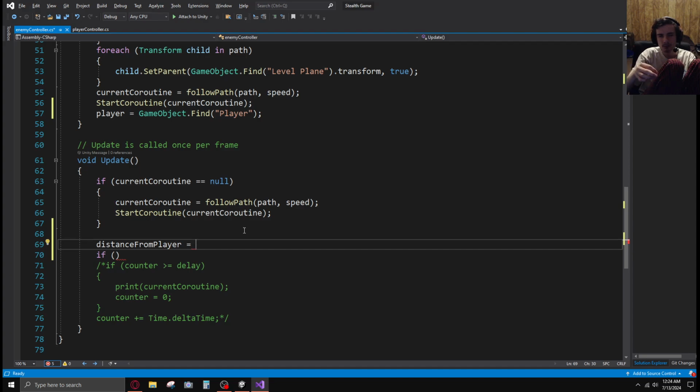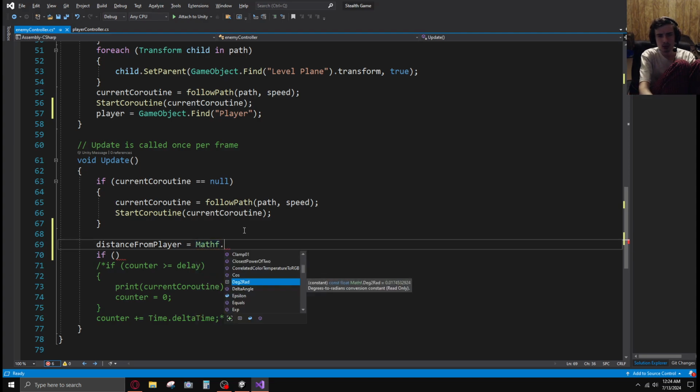Yeah, okay. A squared plus B squared equals C squared, dot square root.